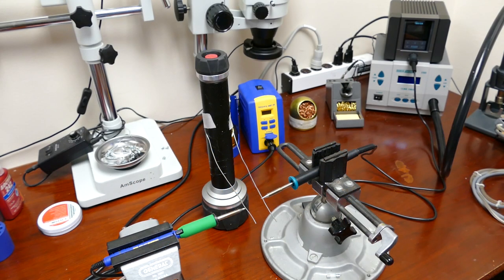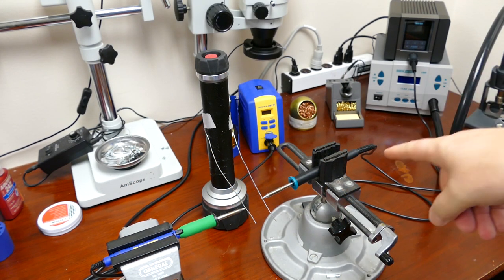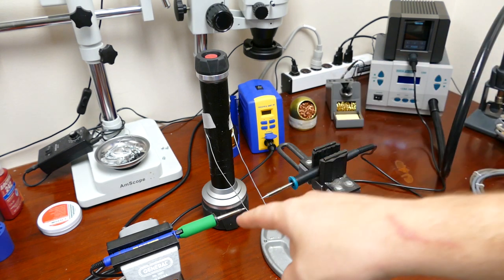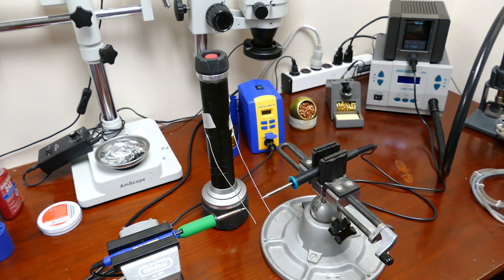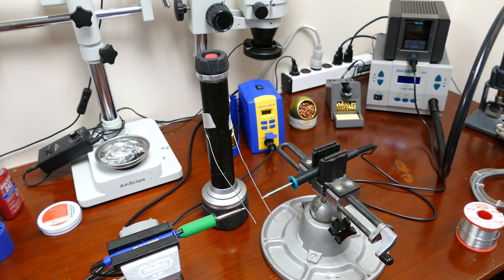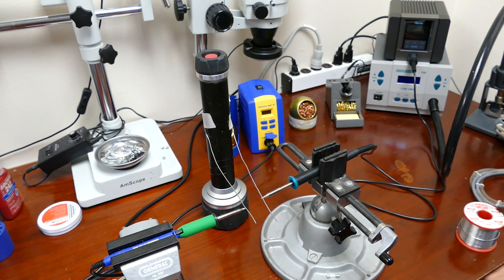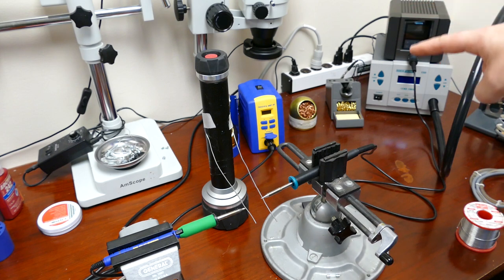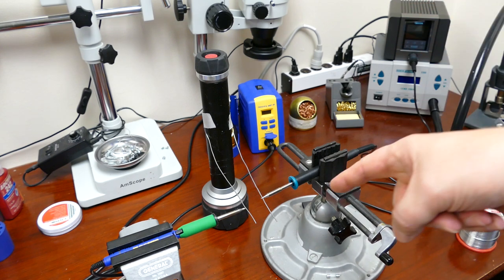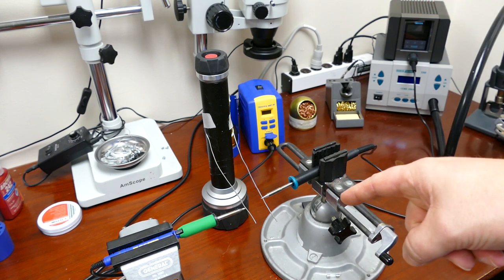For the next test, we're going to do the solder melting test. The iron on the right goes to the Quick. The iron on the left goes to the Hakko FX. And the solder we're using is 6040 tin lead, 1.22 millimeter. It's a hefty solder, but it will give you a better idea of what these irons can handle. I'm going to turn both units on. Both irons are cold to the touch.